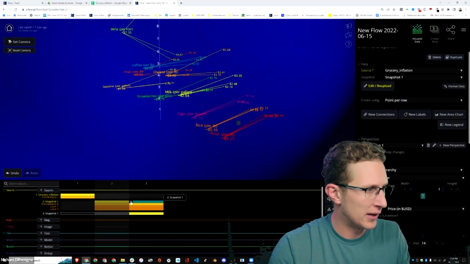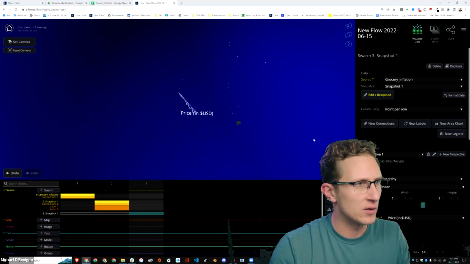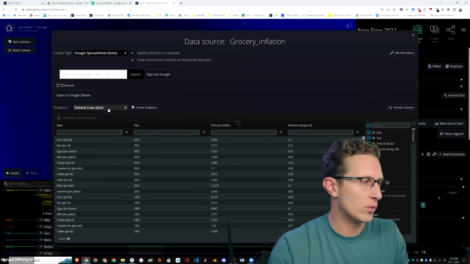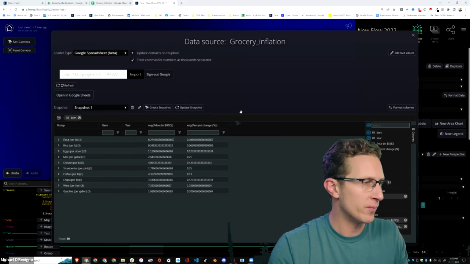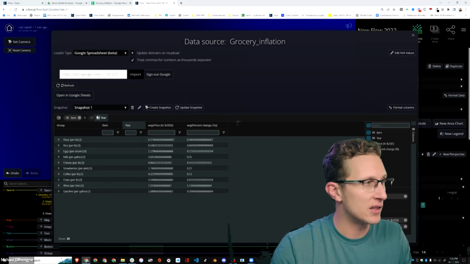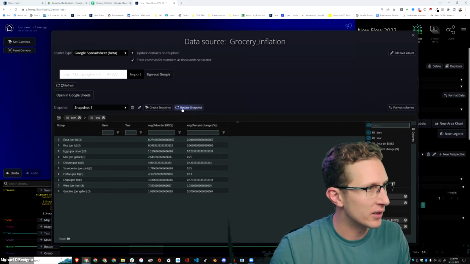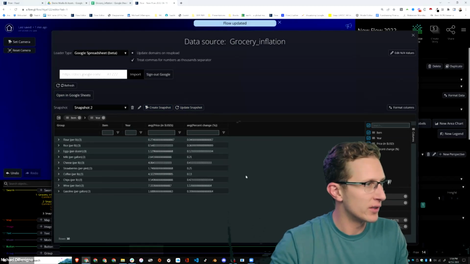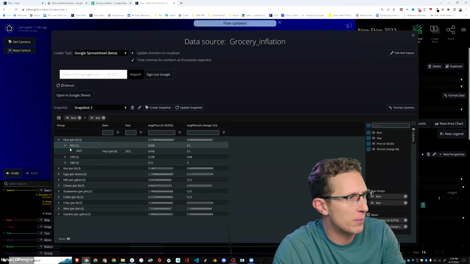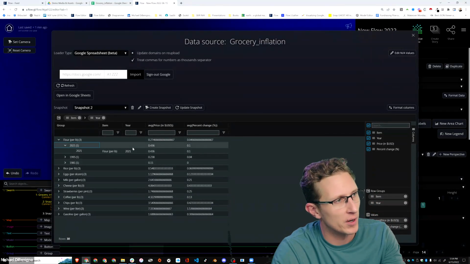And so I will hide the visibility on the second one. And we are going to look at this with a different snapshot. So we're going to go first to snapshot 1. And on this one, we are going to add in the year component as another level of the hierarchy, basically. I want to create a snapshot from that. And so now it breaks down year in addition to the other values here.